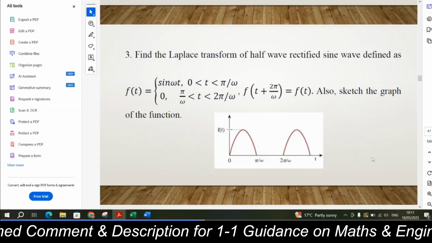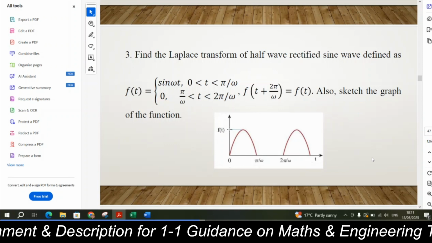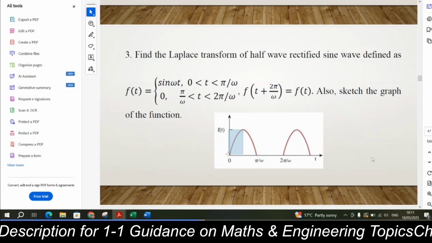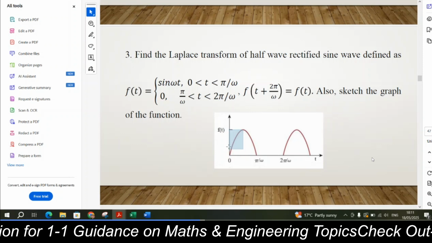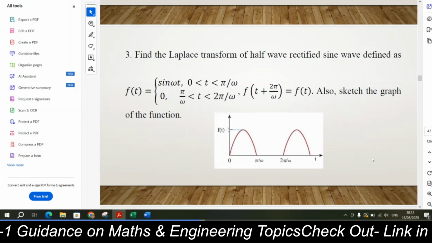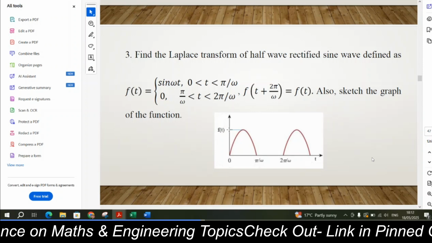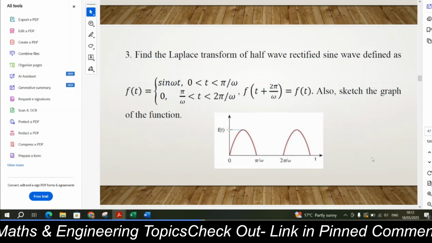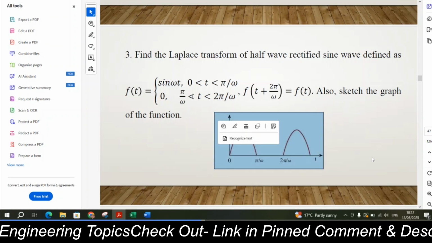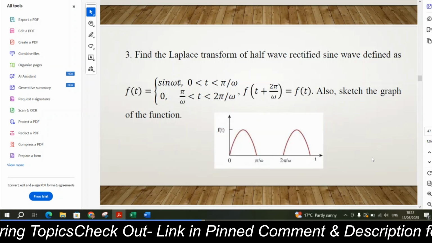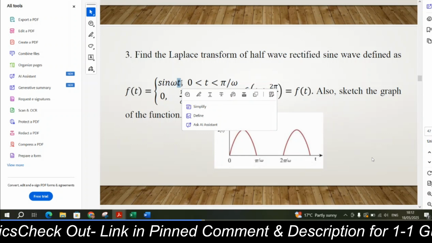Now, can you tell me what is the value at that? What is the function value at that angle? Oh, is it f of t? No, f of t is the function, right? It's not a value. I need the value. Like the value at the bottom is 0, as mentioned over here. So what is the value over here? Is it 1? Yeah, it is 1. That's correct. The maximum value of a sine function is 1.